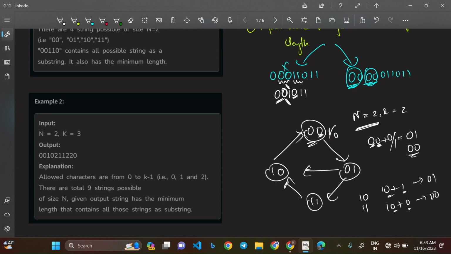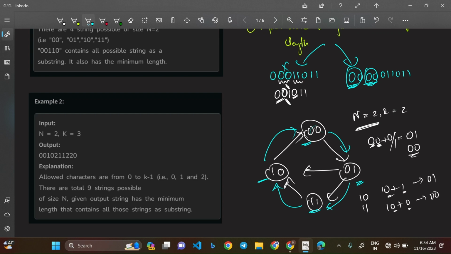If we look at this more briefly, from 0 0 we visited 0 1, from 0 1 we have visited 1 1, from 1 1 we have visited 1 0, from 1 0 we have visited 0 0, right? So in this fashion we are able to cover all the possibilities. 0 0, 0 1, 1 1, 1 0 are all possibilities. Is there any other possibility that we have left out? No, all the possibilities are covered if you follow this path: 0 0 to 0 1, 0 1 to 1 1, 1 1 to 1 0, 1 0 back to 0 0.